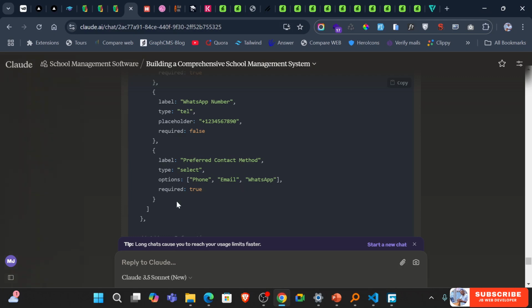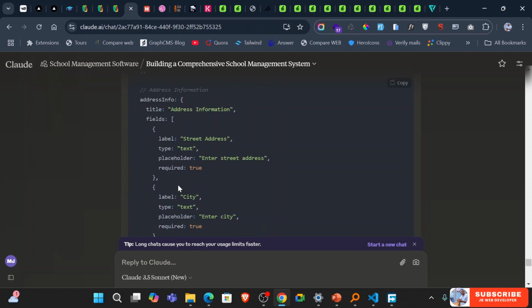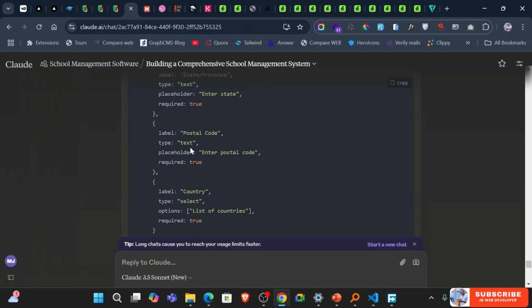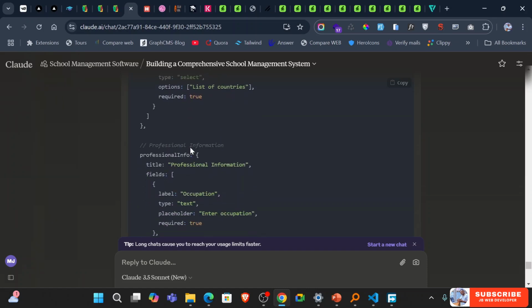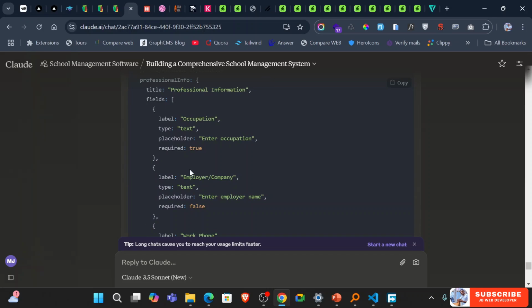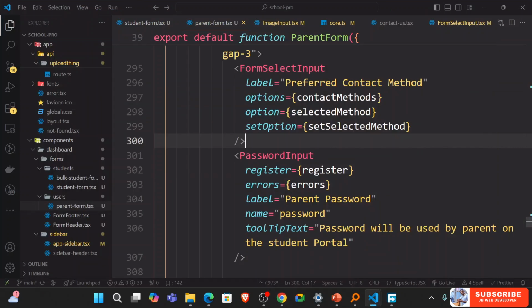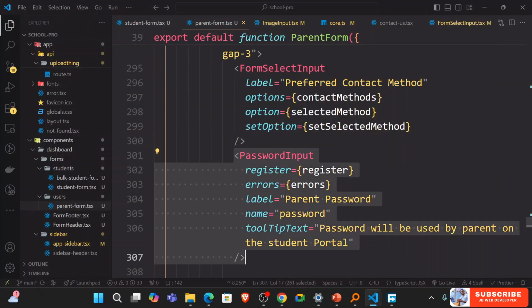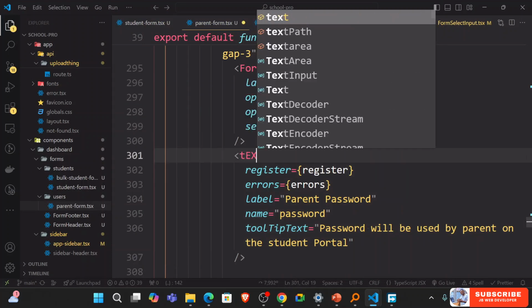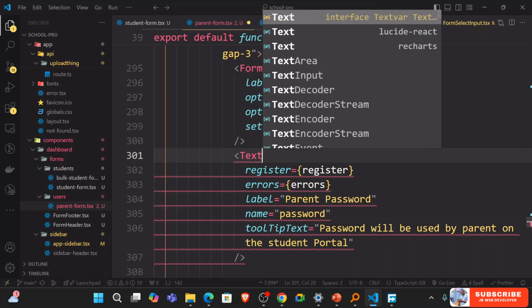So what next? We have street address, city, state, that is not going to be country, occupation. Okay, I'm just going to put here occupation. I'm just going to add here text.